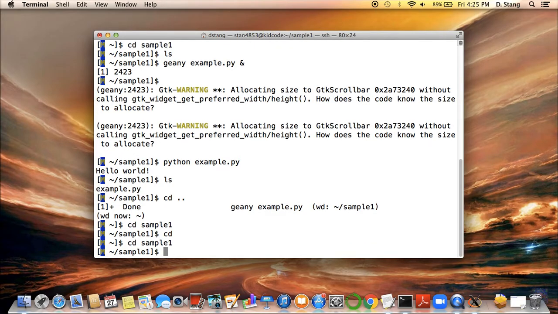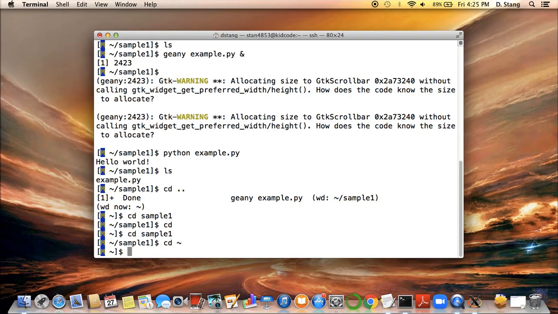And then another way to get back into your home directory, which is a little bit more direct, cd space tilde, that little squiggle, and that will also take you back to your home directory. And then if you want to get into the root directory, which you can think of as the server's home directory, that command is pretty similar to the one we just typed, but instead of the tilde here, we'll put a /. So cd space / will take us to the root directory or the server's home directory.